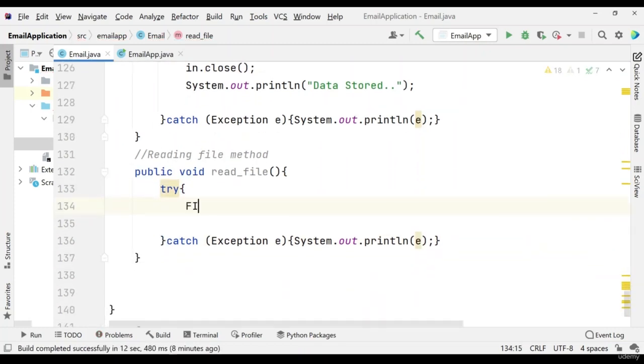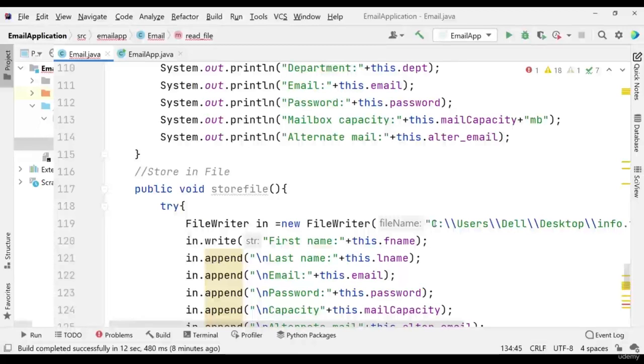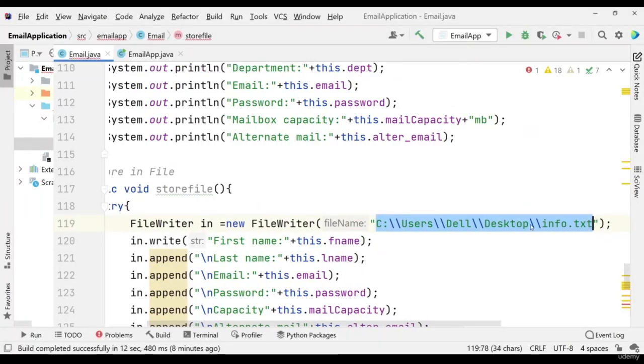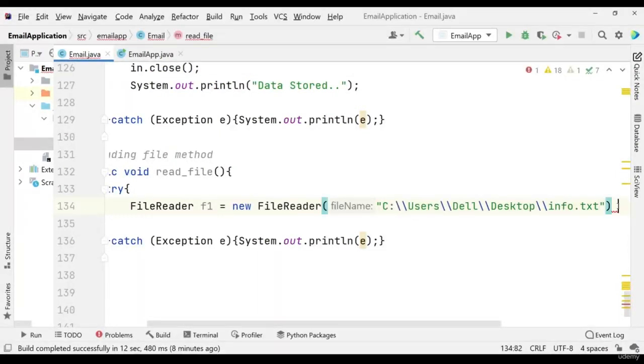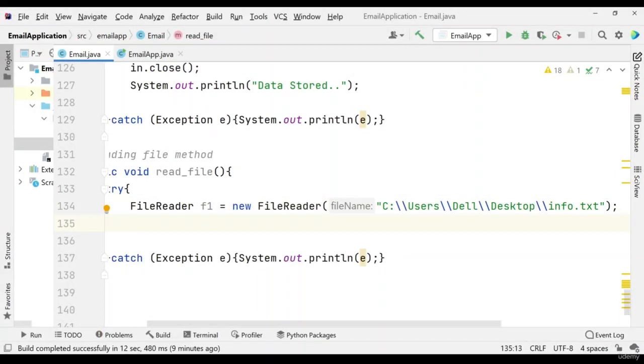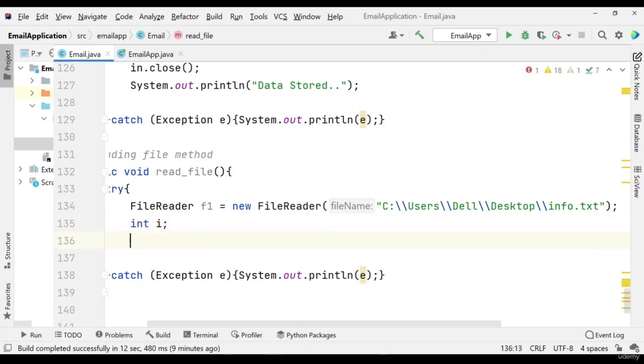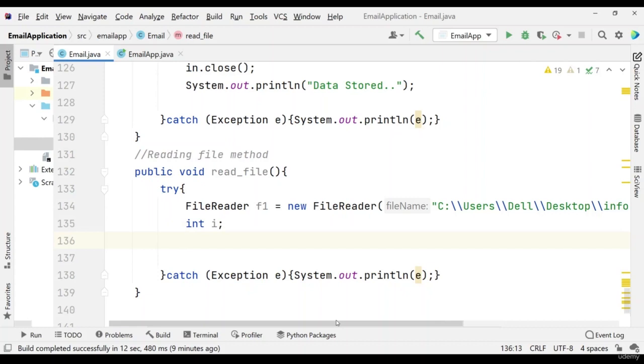Here I am going to use the FileReader method from java.io. You can use input stream and output stream, which are very efficient, they serialize and deserialize. These are very helpful, but due to time constraints and because there is no need to put everything, I'm just going to use this. So the file name as mentioned in this store file, I'm going to copy this part in the code and paste it to avoid the time constraint. Then I'm creating the file reader because it will loop through the characters, so it is difficult to understand, but it is very helpful for small projects.